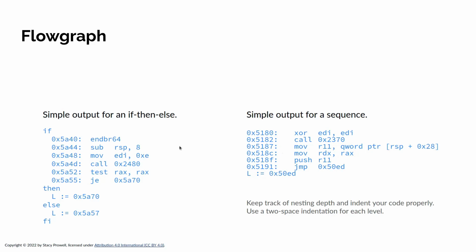So the next homework, you're going to be beginning to merge these. If you have a 5A70, and for the sake of argument, pretend this was 5A70, you would want to be able to take this and plug it in here. And that would create a nesting. As you're writing the code, you should think about keeping track of nesting depth and indenting your code in 2 spaces, because it can get pretty deep.